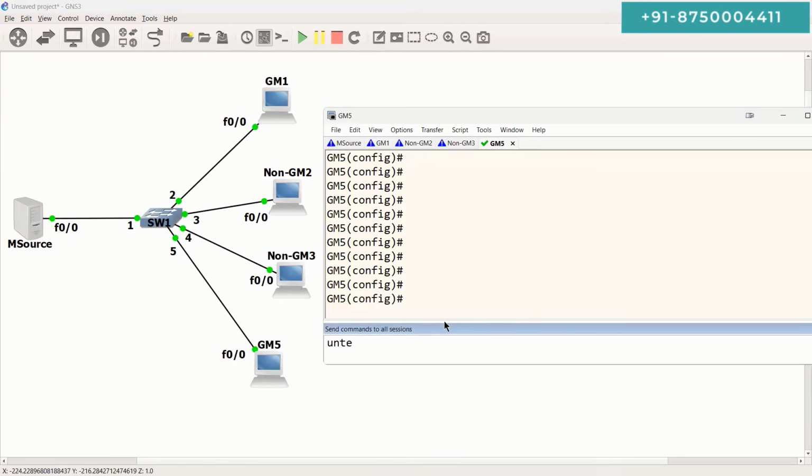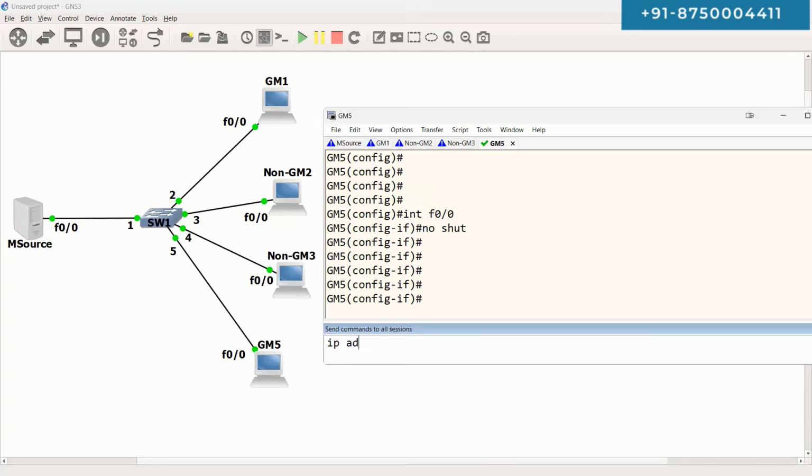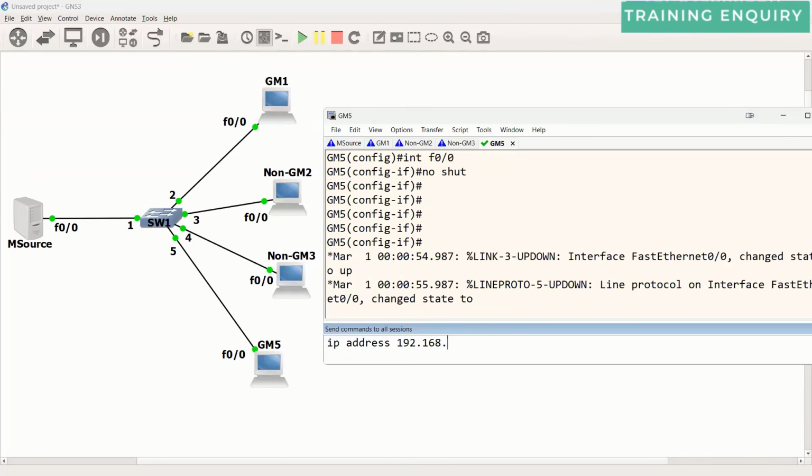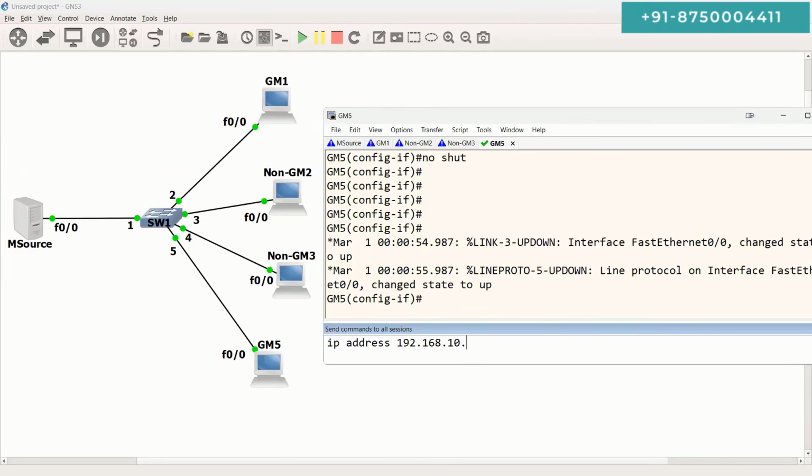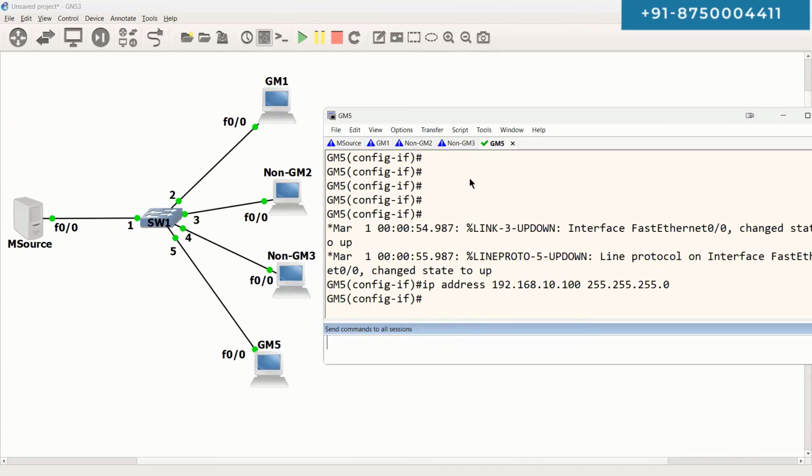So I'm going to go to interface FA 0/0 and do the no shut, and the IP address 192.168.10. On the server, I'm going to configure it as 100, and on the rest of the devices, I'm going to configure something else. For example, here I'm going to configure it as 5.